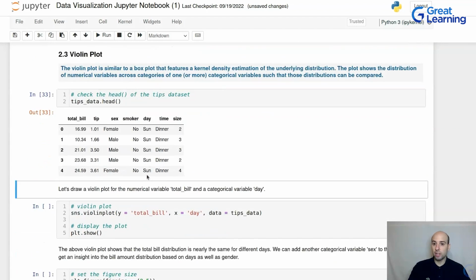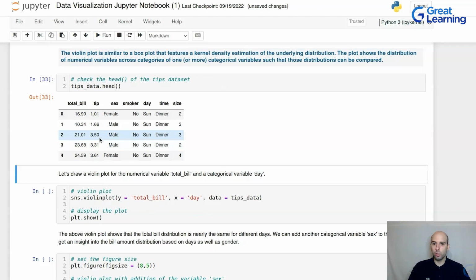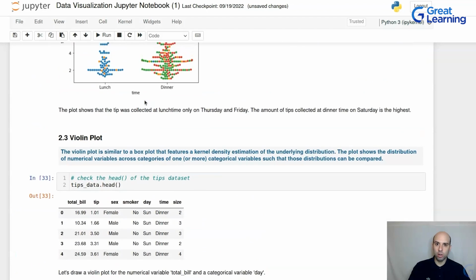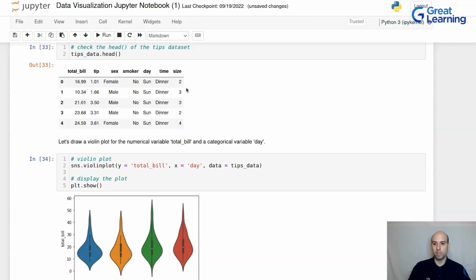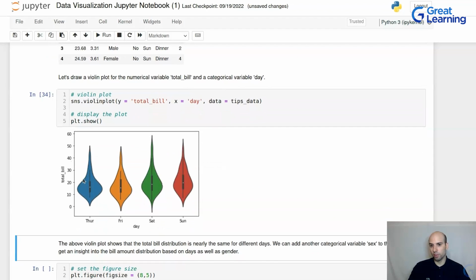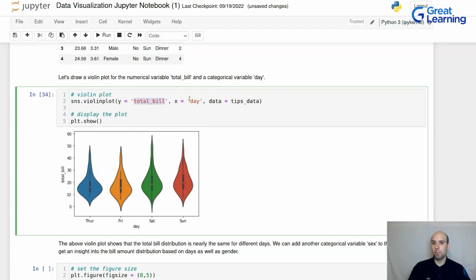So here is the data, the usual data. We want to create a violin plot for total bill amount, split by the day. The day we know has got 4 categories, so we expect 4 plots. And this is what we see here. This is the distribution of the data and it is symmetrical around the axis. As you can see, we just give the name of the series and where the data is coming from. Everything is done by Seaborn itself. We don't have to specify any color. We don't have to specify anything.